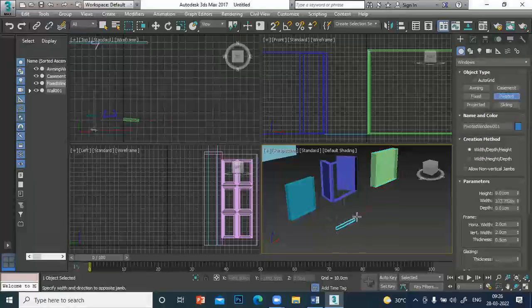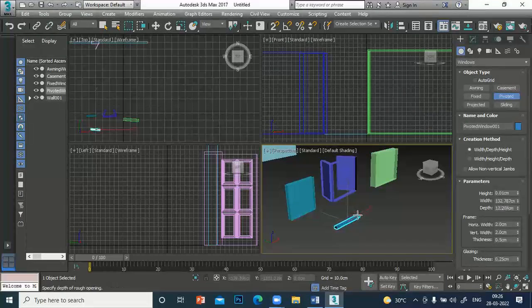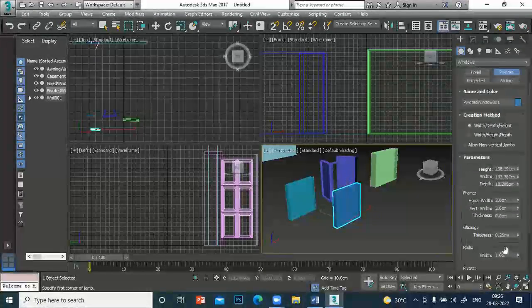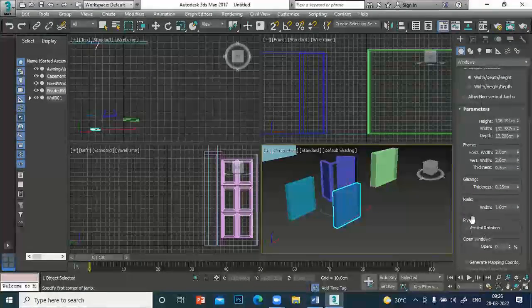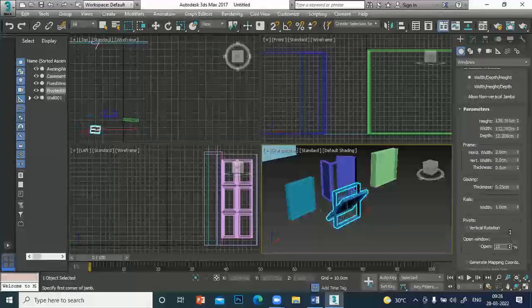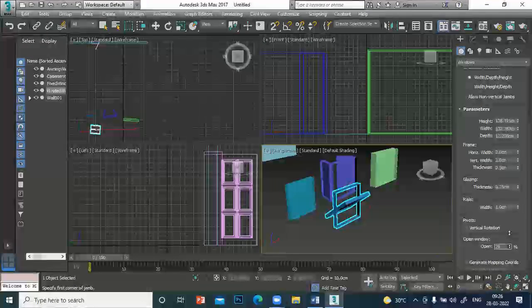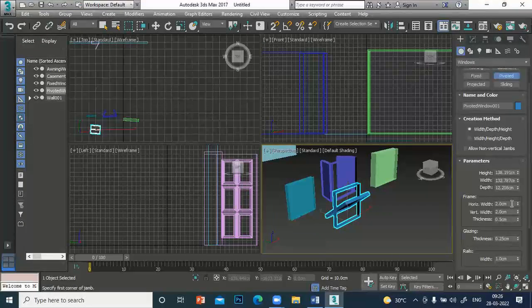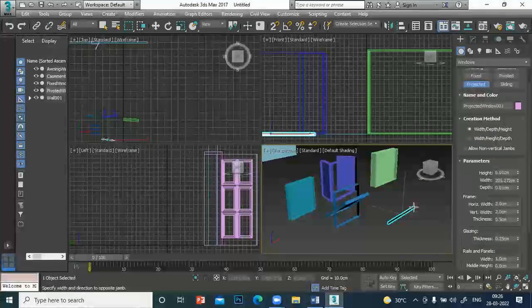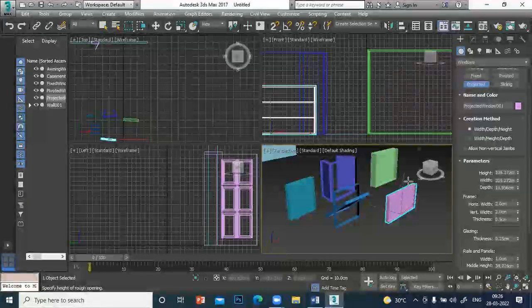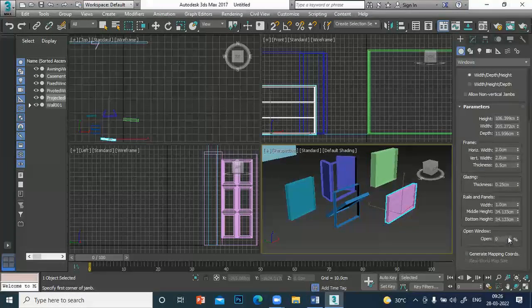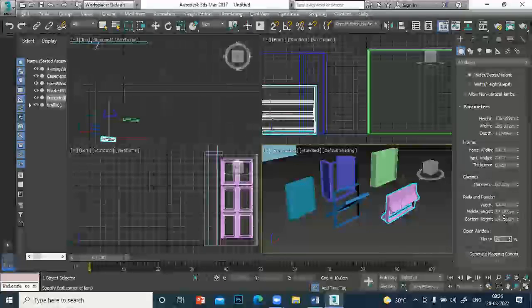Pivoted: width, depth, height. So this is pivoted type. Projected: width, depth, height. Let's see here.